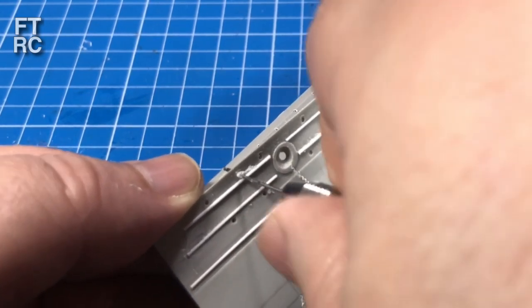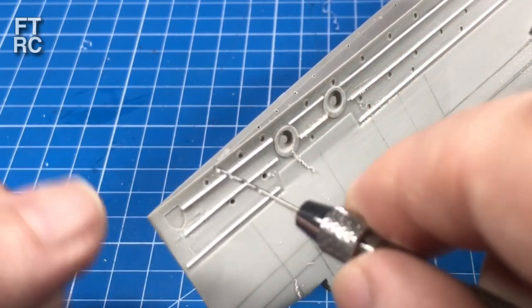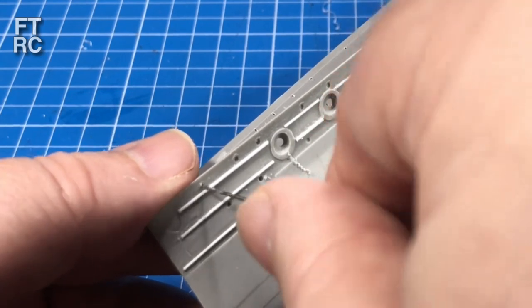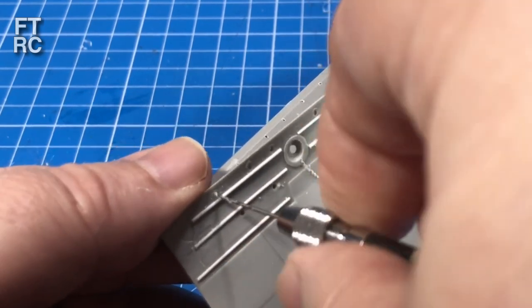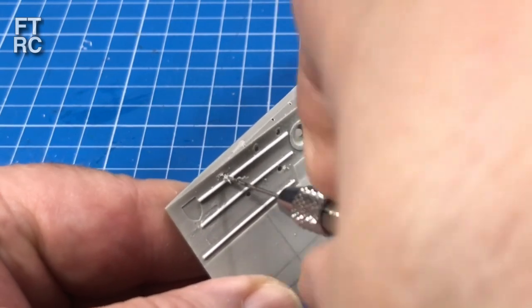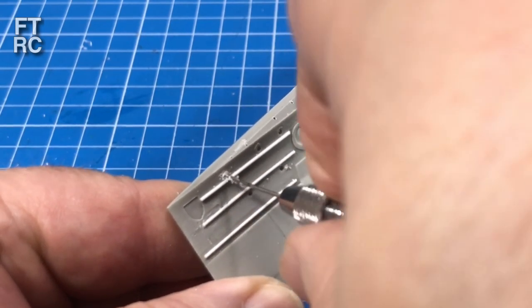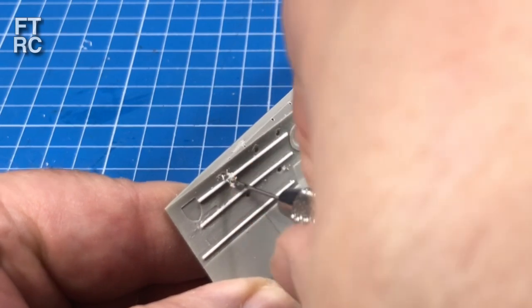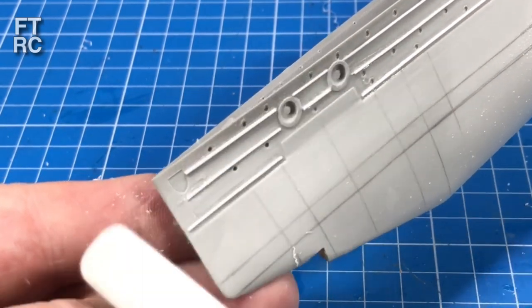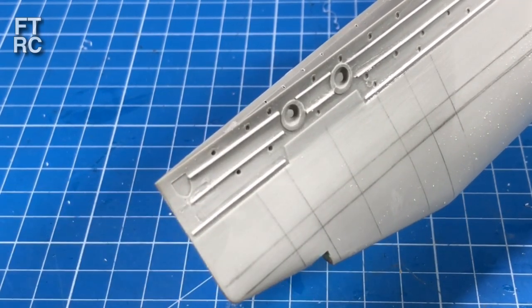Another reason, if you're doing the electric one, you'll be too prone to have them all exactly the same. In the scheme of things, it may not matter because by the time this is all glued up, who knows? But sometimes if you're on real fragile areas like this, and if you're not drilling correctly, you'll split the plastic. So there we go. So they all drill out, and it's easy set.